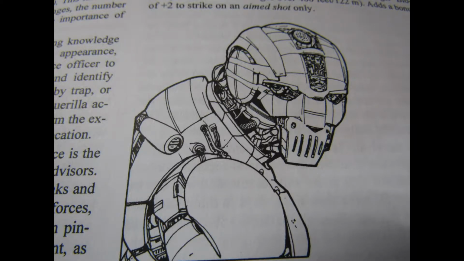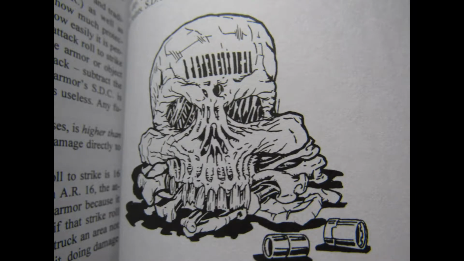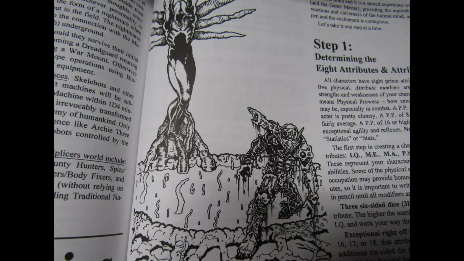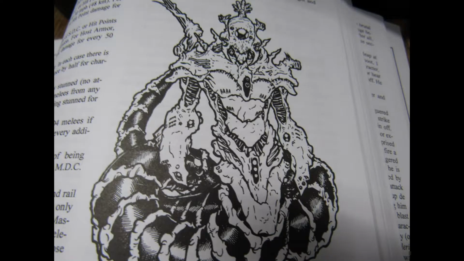Robots with physical strength between 51 and 60 inflict 2d6 mega damage on a restrained punch, 6d6 mega damage on a full strength punch, and 2d6 times 10 mega damage on a power punch, which counts as 2 melee attacks. Kicks do 6d8 mega damage, and leap kicks 2d6 times 10 mega damage, counting as 2 melee attacks. Notes: there are many different design and mechanical elements for every robot and suit of living host armor, so there is a great deal of variation from one design to another. Some may have features that make particular robots stronger or weaker than the above table suggests.